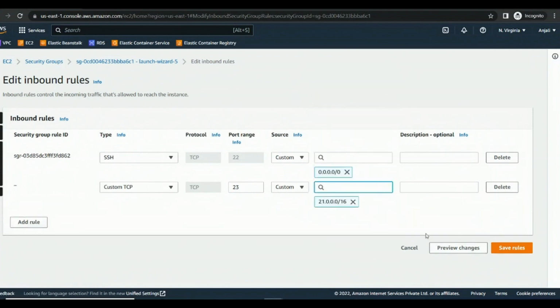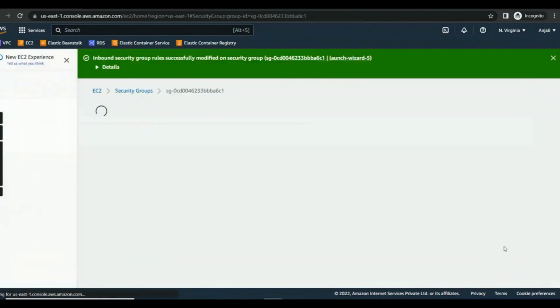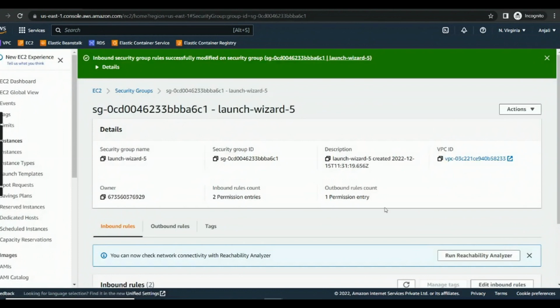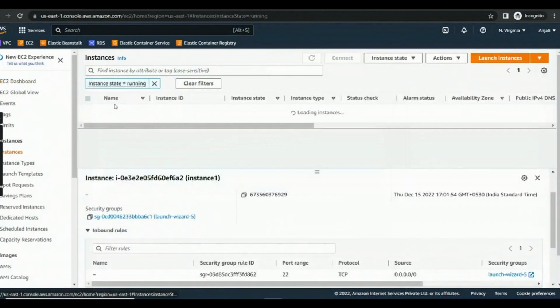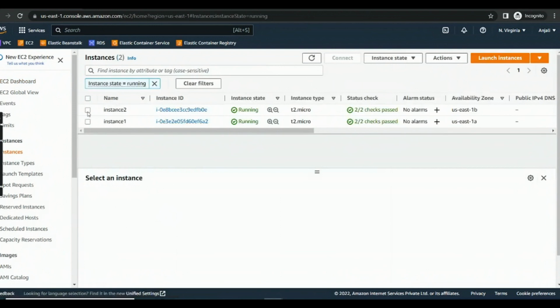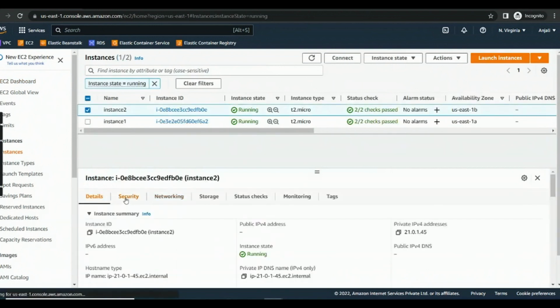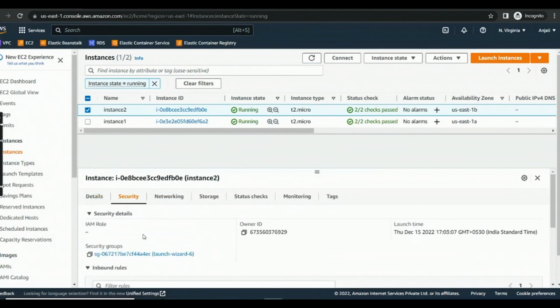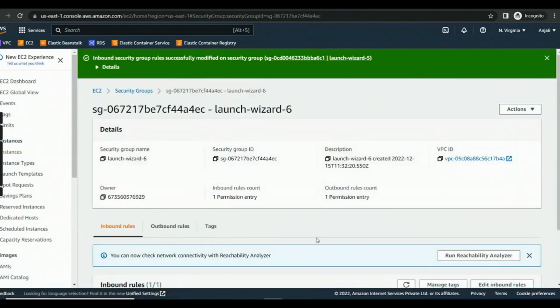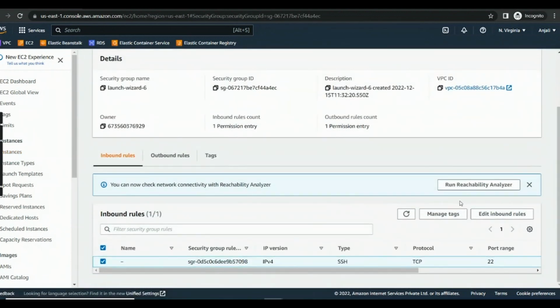I open it for connectivity, and also in the instance edit the security group.